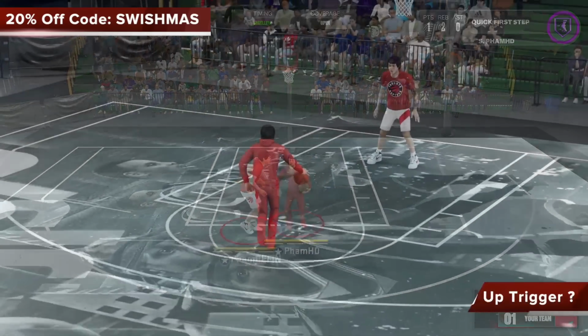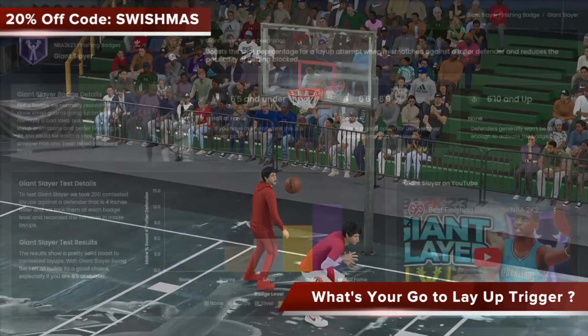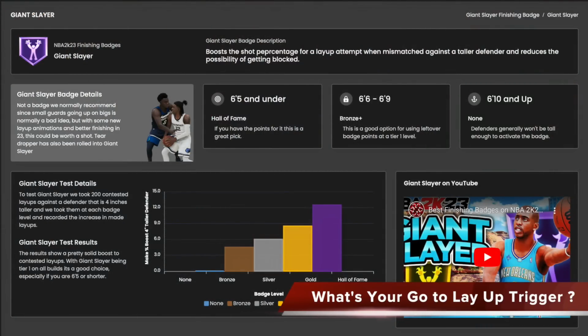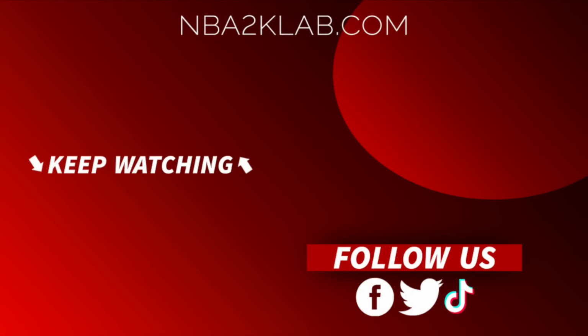So overall, let us know what's your go-to layup trigger and what badges you see stacking with your go-to trigger when you do them. And if you enjoy the more buffed-up layup style this year, especially with the game giving more emphasis to it. Hopefully you enjoyed this video, and as always, thanks for coming by.